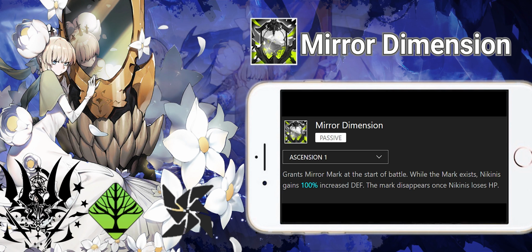Her equipment, Mirror Dimension, gives Nikinis a defensive buff with 100% of her defense at the start of battle. So basically, it's kind of like a pre-healing. Before you lose health, you get more defense. If you don't know how defense works in Alchemy Stars, it reduces the damage flatly. For example, if you have 1000 defense and you're taking 3000 damage, you will only take 2000 damage. So Nikinis granting 100% defense is actually not bad.